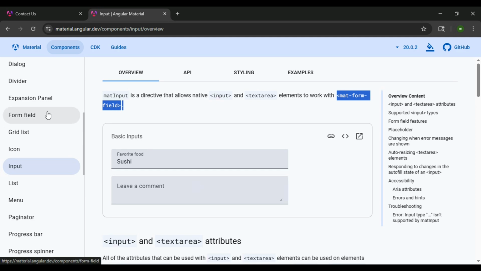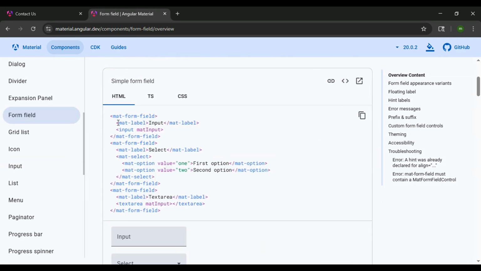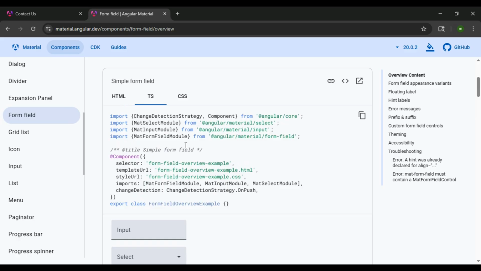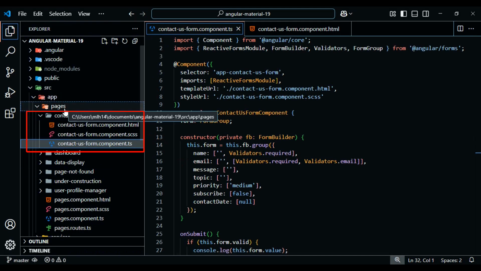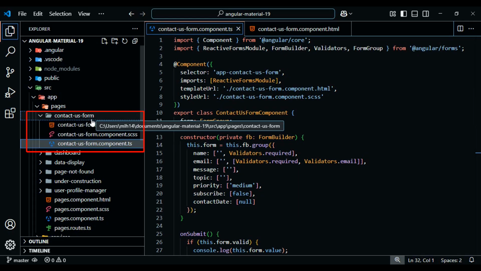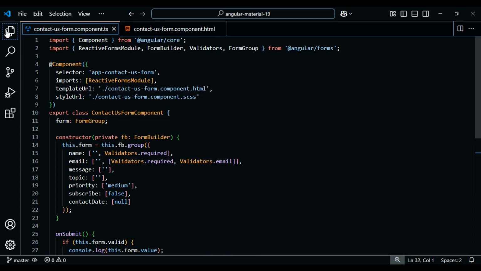To do that, we'll look at the code example that they have here. We'll bring in this mat form field element within our HTML. But before we do that, we'll open up the TypeScript and we'll need to bring in this mat form field module first. I'll copy this. Inside of the Contact Us form component, and you can find that under the Pages Contact Us form, if you're following along with the repo that was provided with this course.